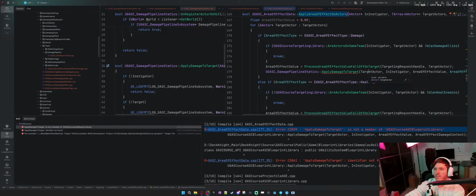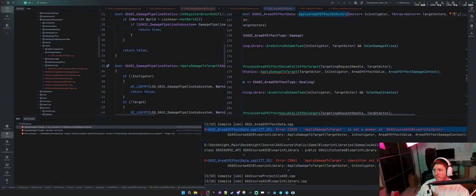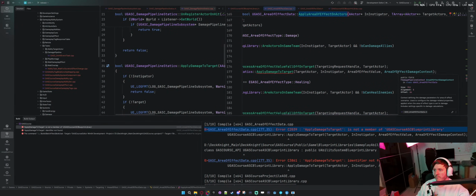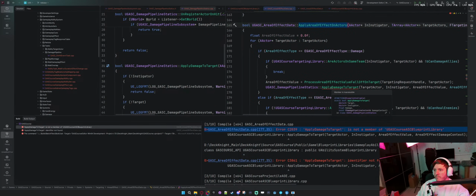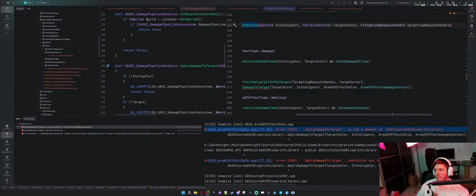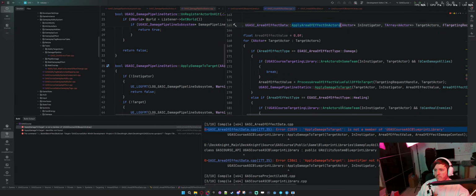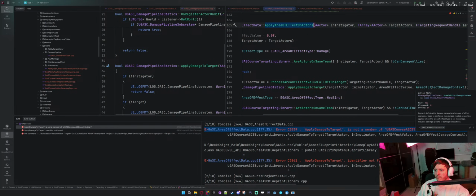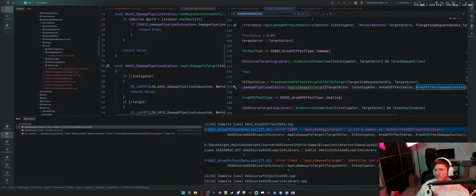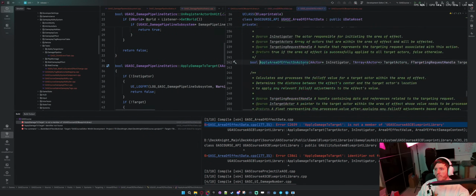Where am I getting this? Inaccessible. I don't know where I'm getting that past in value either. Okay, so let's see.